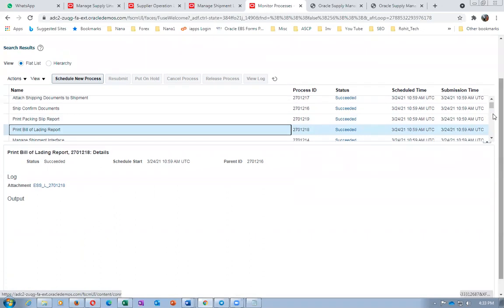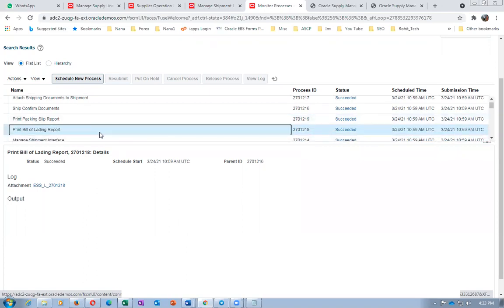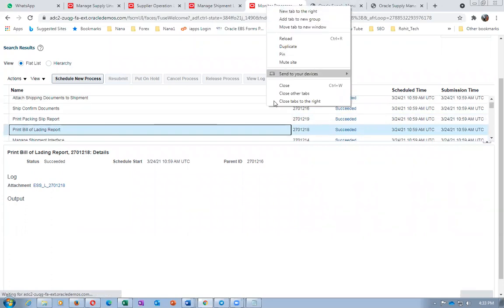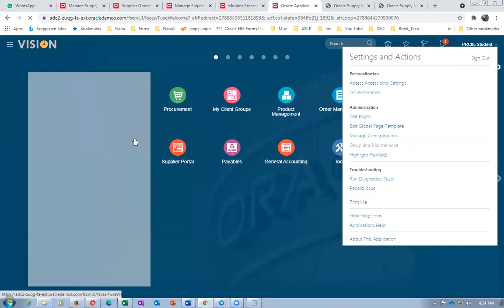Maybe coming at the top or what? You have to go to receiving parameters and enable that, sir. Receiving parameter, what had you enabled now? Shipping documents. There are checkboxes there. Sir, I will now go there. I will now have a look at the manage receiving parameters actually. Click on it. Click on service maintenance.